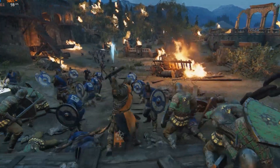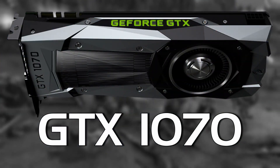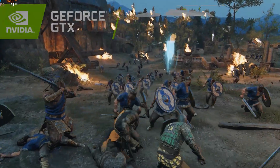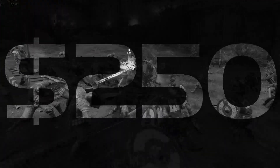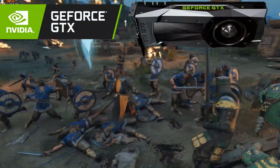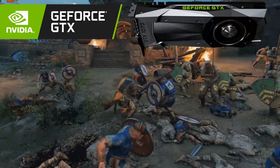Starting off with probably the most expensive card on our list, the GTX 1070 is an excellent card that offers 1440p 60fps at below $300. If you look on eBay, this card can be found for around $250, and other flavors on other sites can be found for even less. Performance-wise, this card performs nearly identically to the recently released GTX 1660 Ti and also has two more gigs of video memory.